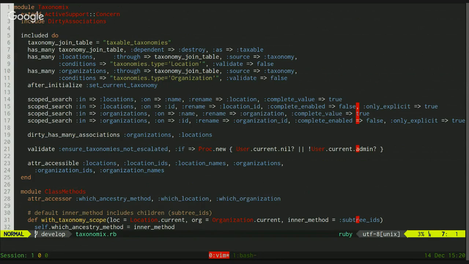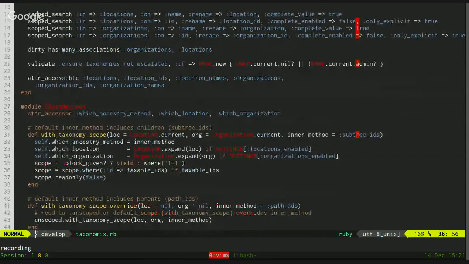All that it does is provide associations in Active Record with a condition, like has-many locations just looks in taxable taxonomies with this scope type. The taxonomy type must be location. Because it's looking in taxable taxonomies, it's the same table for both organizations and locations.